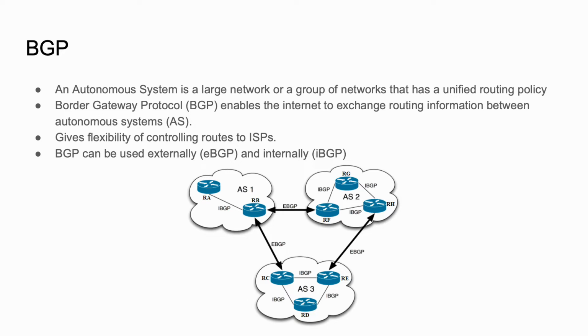So, having defined an AS, we can now introduce the Border Gateway Protocol, or BGP. BGP is a dynamic routing protocol that decides the route based on path length, configured rules, and most importantly, network policies. BGP enables the Internet to exchange routing information between autonomous systems. In other words, inspired from the CS438 lectures, BGP is the routing protocol used to exchange reachability information across ASs. This reachability information is also called an advertisement that can be propagated to neighboring ASs, called peers.